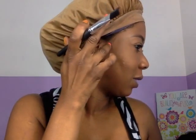So I'm going in with my Coastal Scents brush CS45, and it's just that flat contour brush. I'm doing this so that I can have more of a defined contour. Never mind this bump that's here. When it's the time of the month for me, I always get a bump somewhere in this area on my nose or my face. So never mind that. I'm just going to take a little bit of powder and carve out from the top of my ear where my hairline starts down to about where that bump is, unfortunately.